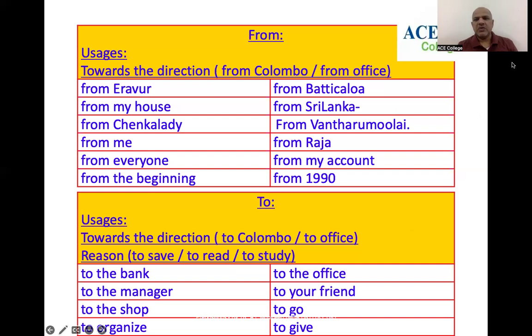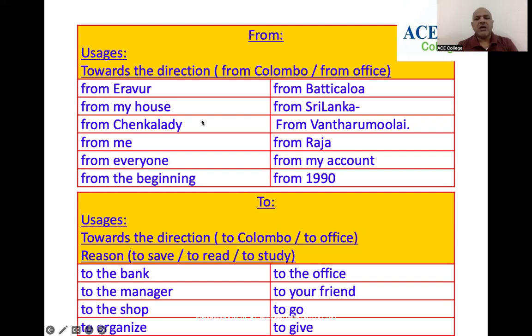Okay, so now if you are going to write a sentence in English, there is a need of prepositions. We have discussed some prepositions, especially in, on, at. And then we are going to go for from, to. Last class we discussed this from, to, but anyway, I will continue from here. So from the location to the location that you are going to go.